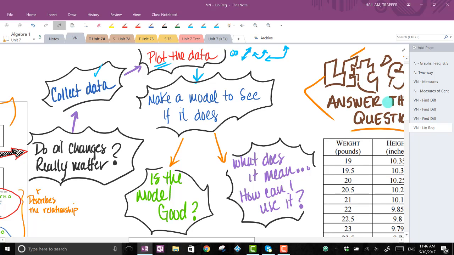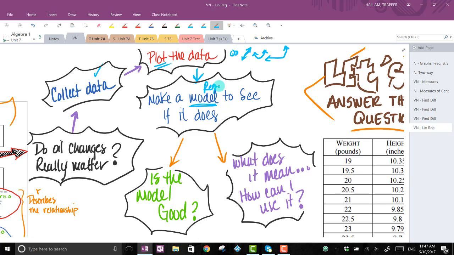Well, now that I've plotted, what do I got to do? Well, I got to make a model. And we did that by hand in the previous notes, but this is going to be real data. It's going to be kind of messy and all over the place, and it won't be as nice to do by hand. So that's where I would use regression. Okay, so I'm going to take this calculator, and I can do regression by hand, but it's a long process, and we want to shorten it up for this class. So I'm going to take the calculator or whatever technology I'm using. I'm going to have it make the model for me.